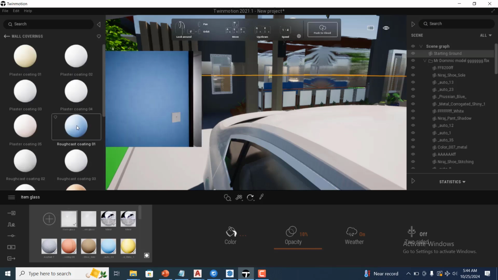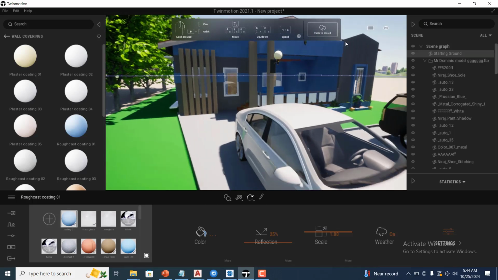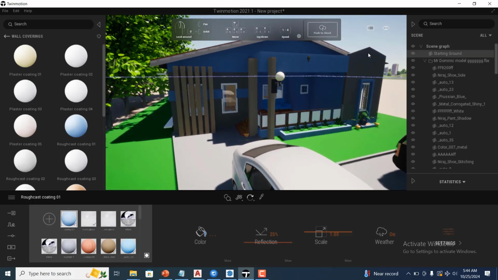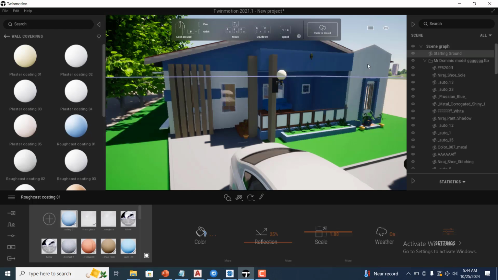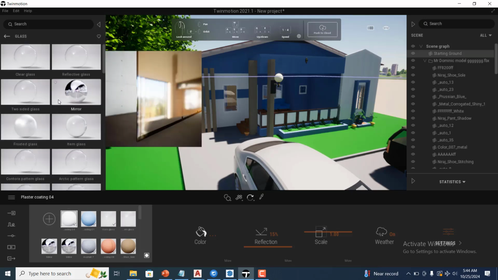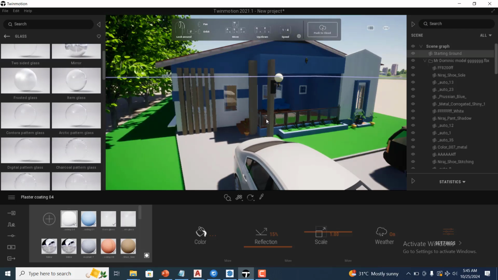Wall covering, let me apply this instead. However, you can play around with your materials. Let's come to our glass here. This is definitely going to be a glass.